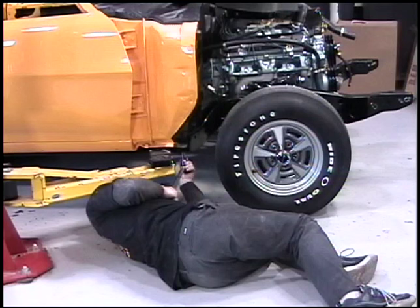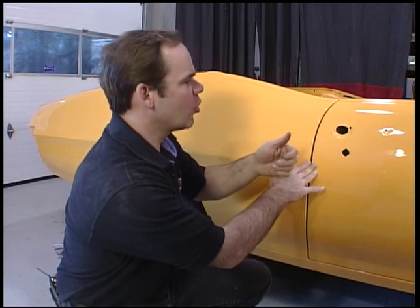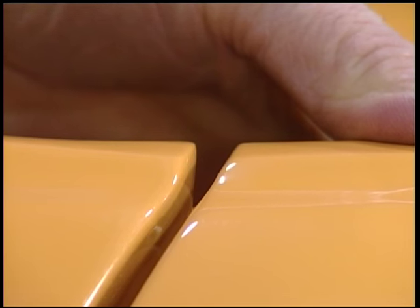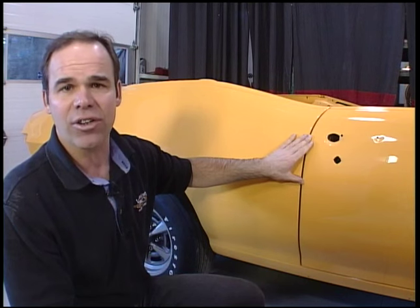The next step is to put in all 12 bolts and see what we've got. You can see that the door is actually a little bit above the quarter panel, but keep in mind this car has power windows — we don't have the motors in there, we don't have the glass in there. If you put a little bit of pressure on here, you can see it line up perfectly with the quarter panel. Now this is the most important gap on the car — this back gap and the rocker gap. You can't change the quarter panel gap, so if this isn't right and you start lining up the fenders and the hood to a wrong gap back here, it's all off. Take a little bit of time, make sure that the body's torqued down and that you're happy with this gap before you start progressing on to the rest — well worth it.